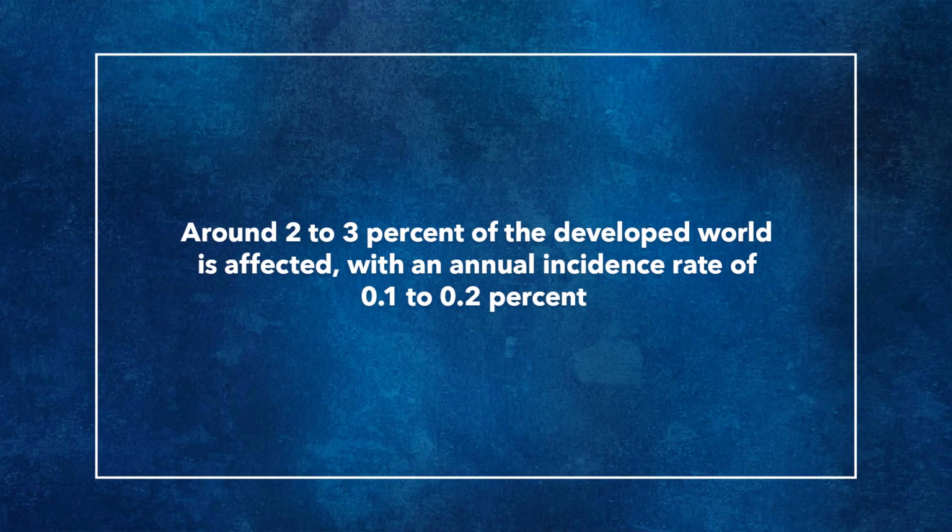The cost of congestive heart failure is significant and is rising globally. Around 2 to 3% of the developed world is affected, with an annual incidence rate of 0.1 to 0.2%. However, as people age, congestive heart failure incidence and prevalence rapidly increase. For individuals over 65, the prevalence is 27 per thousand people, while it is only 0.7 per thousand for those under 50.